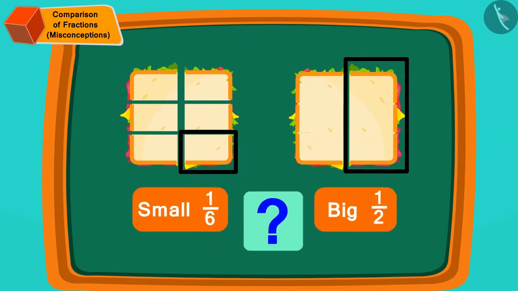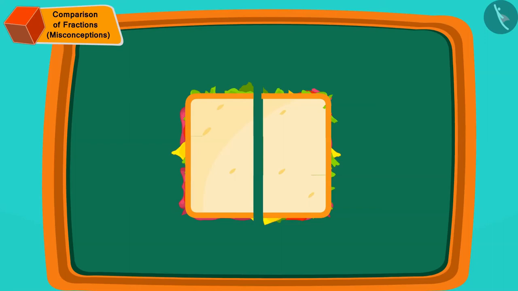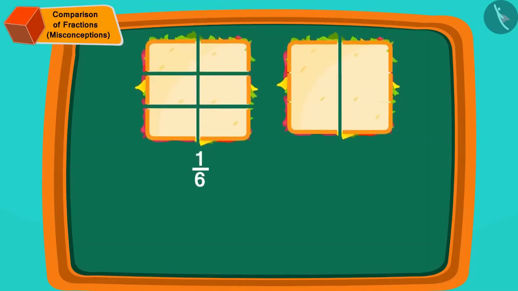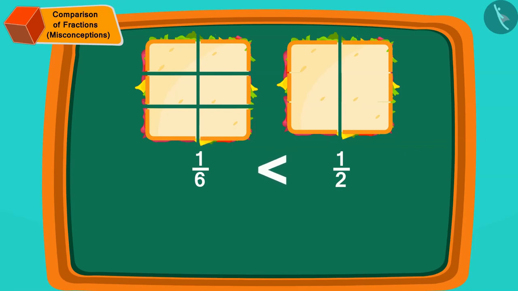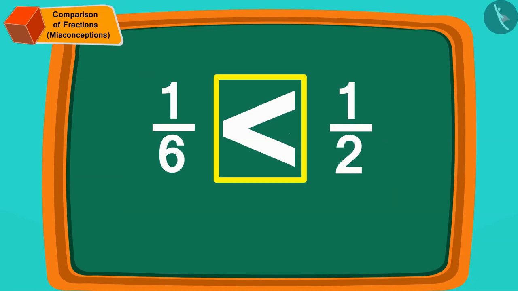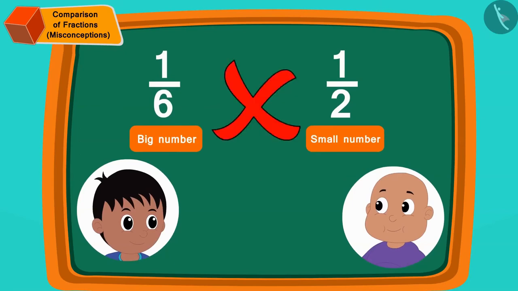Children, is Raju's statement correct? Appu and Chanda's sandwiches are exactly the same size. Raju got one-sixth and Babalu got one-by-two. If we put Raju's piece on Babalu's piece, we find that Raju's piece is actually much smaller than Babalu's piece. Children, if we divide any object into equal parts, more parts means each part is smaller. In one-sixth, we made six pieces. In one-by-two, we made only two parts. Therefore, a piece of one-by-two is larger than a piece of one-sixth. So the fraction one-by-two is greater than one-sixth. Therefore, Raju's statement is not correct.